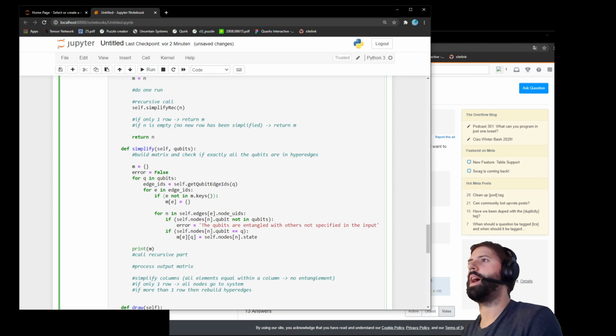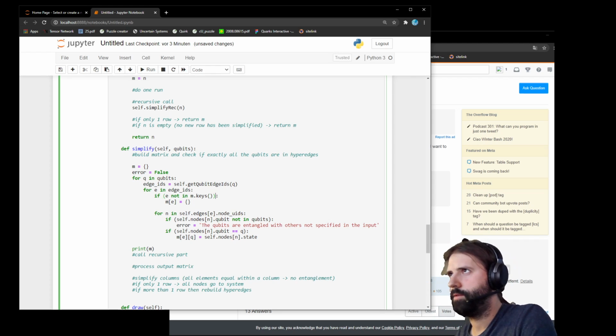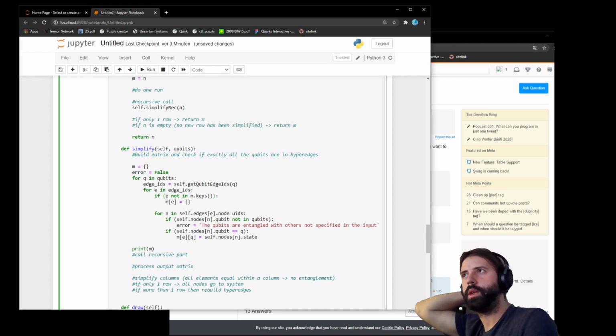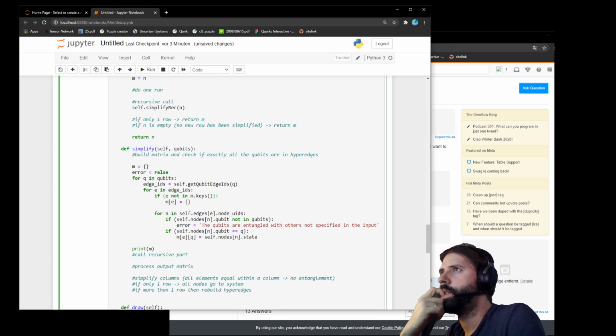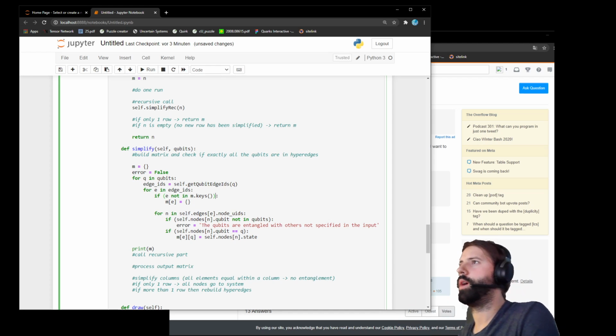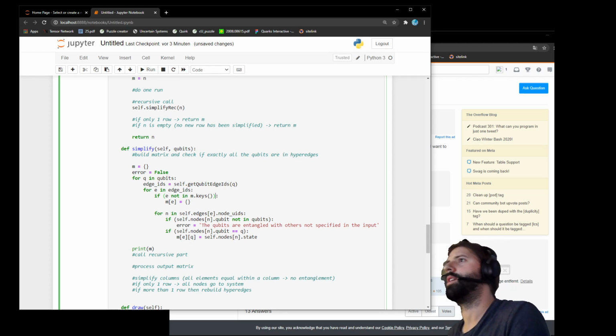Like, if this happens for the second qubit, I guess I can do a first pass on the first qubit, right, and say, or I can just say if the index of Q is not, no, that also, yeah, maybe.